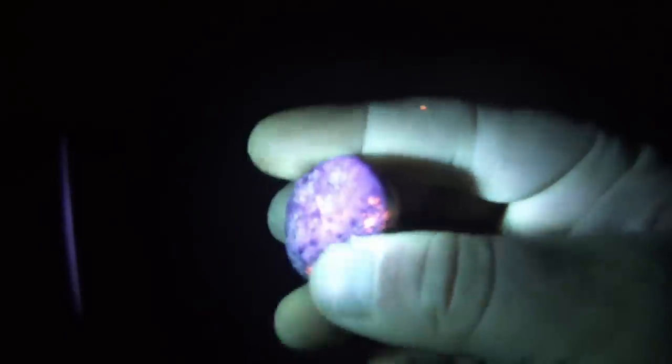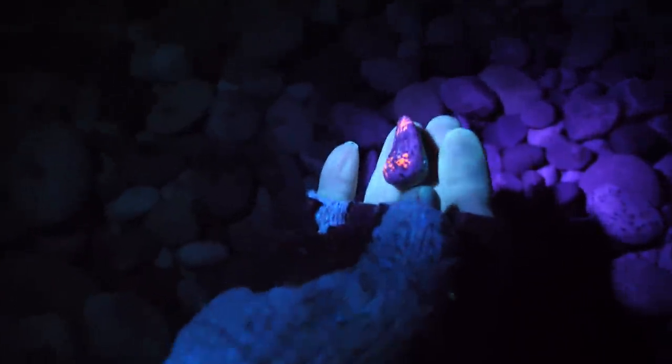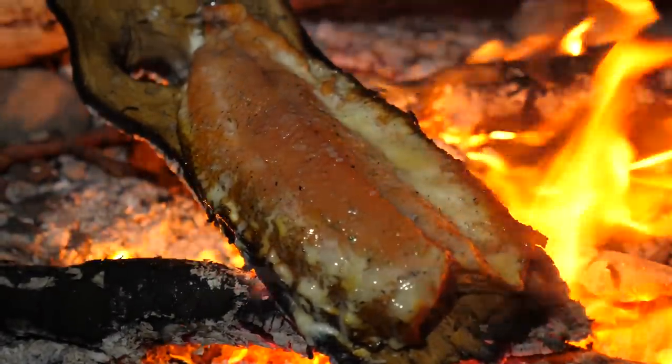What I have here is a UV blacklight — I'm gonna use this to look for Yooper lights. You'll know when you find them because they're gonna be glowing like lava. Let's see if we can find some here. I found one! Check this out — it glows like lava, that is awesome! What we call a Yooper light back home — you can see this rock just glows like lava when you hit it with a blacklight. This is a very prized treasure to find here on the Lake Superior shoreline. I'll put the scientific name right down below, but there's all different kinds of names for these rocks — some people call them lava rocks, solar lights, Yooper lights. Our salmon is just about done, actually looking perfect — we're gonna hit it with a little bit of butter and just chow down.